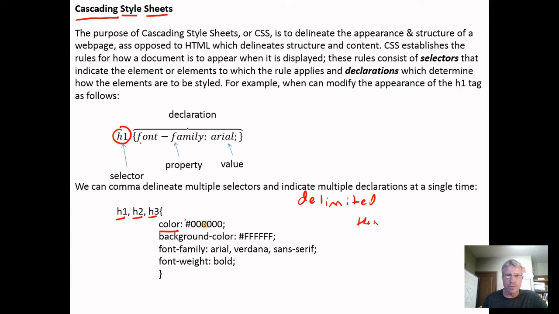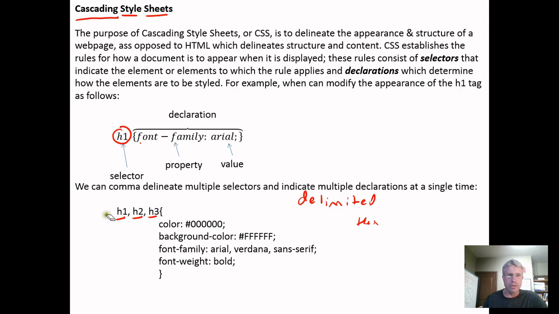In this case, #000000 is black. And then some colors, if they're common, you can actually just type the color name in. Another way of doing it, you can modify color using RGB, red, green, blue. I usually use hex, and I think this is a little bit more common.